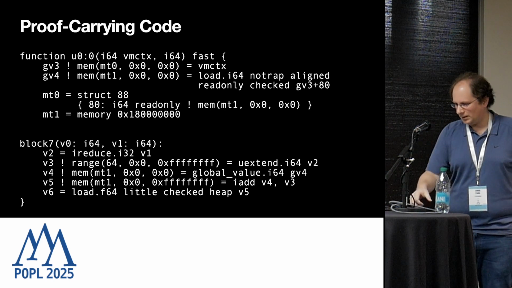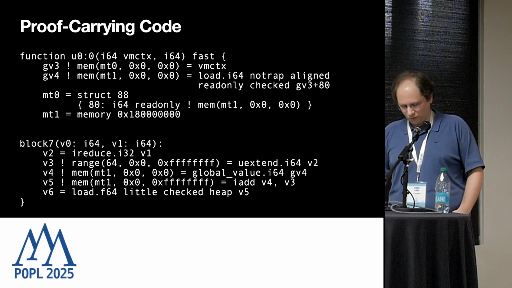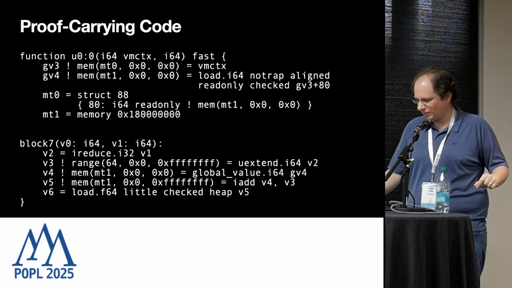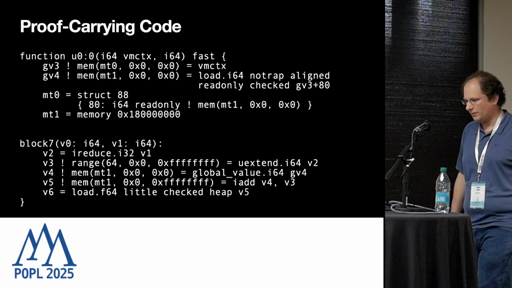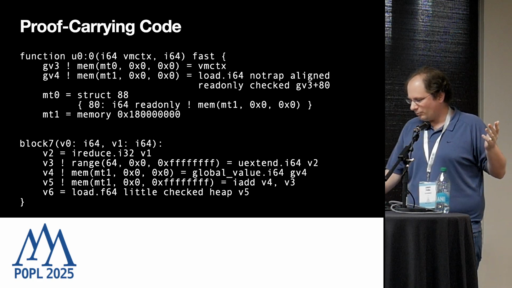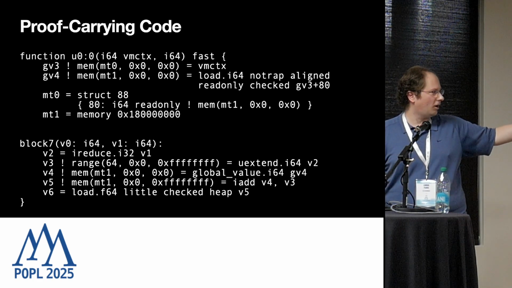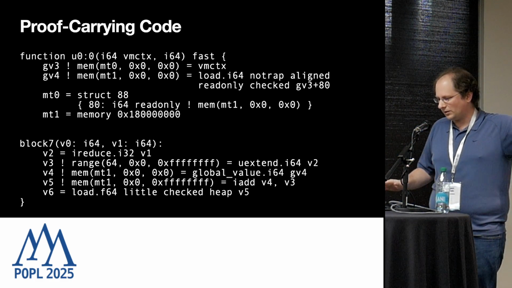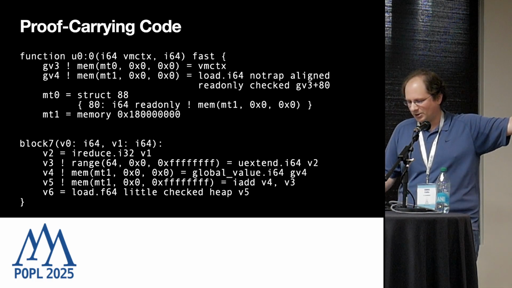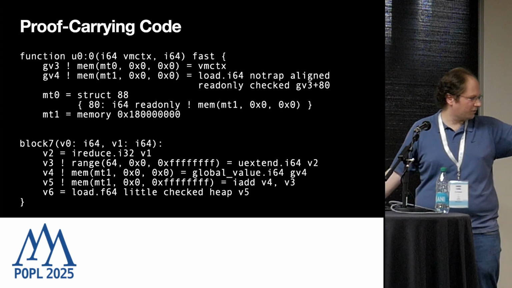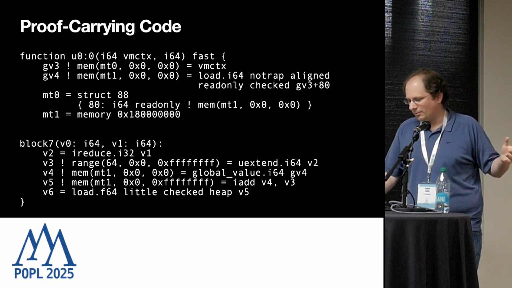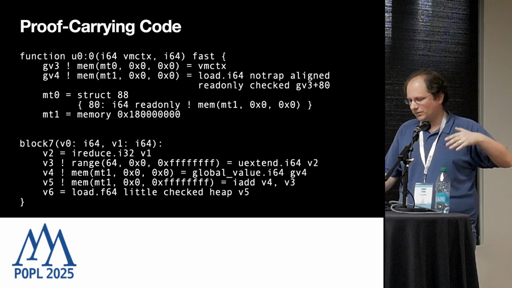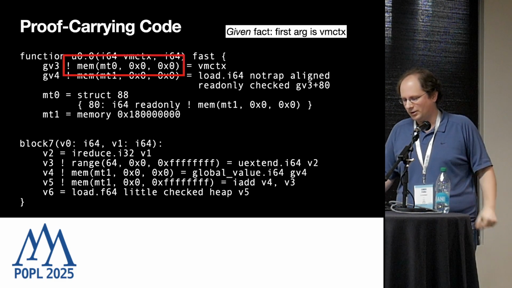For time reasons, I'm just going to show you a very brief overview of how this works. So this is IR from Cranelift. This is CLIF. And the important and interesting things to note here are the bang expressions. So I have GVs, which are global values. These describe the VM data structure: VM context, field on the VM context. And then below we have the SSA IR, and we have values that are basically loading the memory base and then adding the base, or adding the offset to it, and then doing a load.